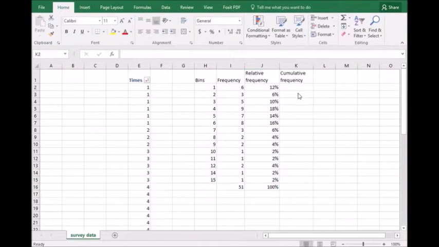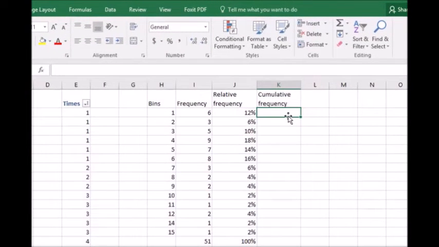The cumulative frequency column will tell me for any bin value, the total amount of data up to that point is X%. We'll start with the first cell, and then I can't yet drag it down the column because now I need to create my formula.